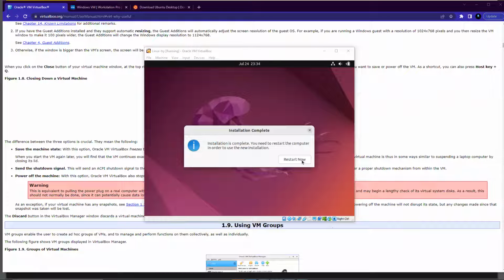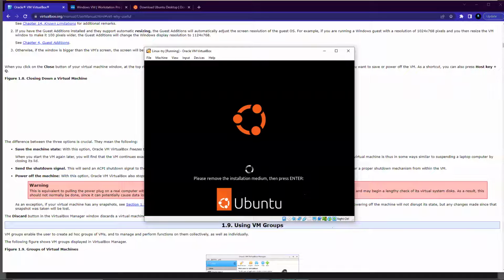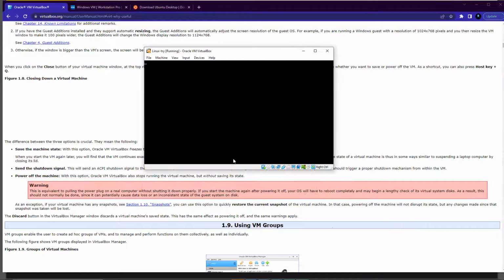So it looks like this is done. And so we just have to restart our computer. Once you install a virtual machine, or once you install the operating system and it's working, it will prompt you to restart the computer. And then technically, if it were a normal device, it will ask you to remove your USB stick or remove the CD, and you press enter and then it will restart. So basically that's the process that we're facing now.